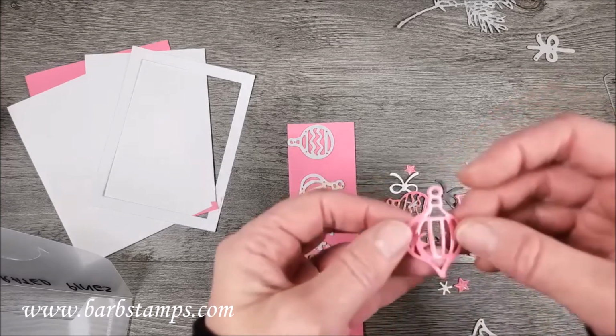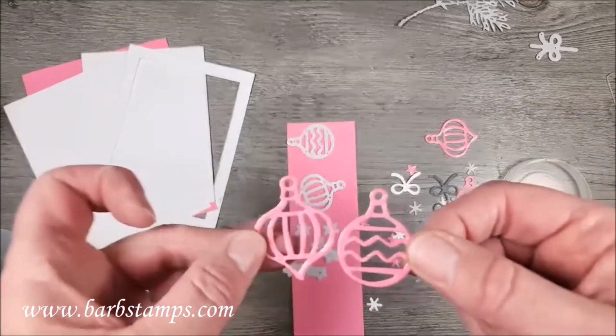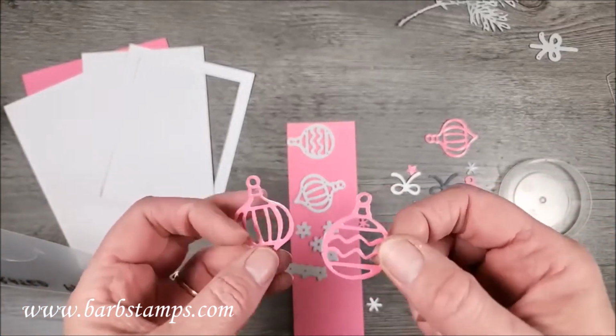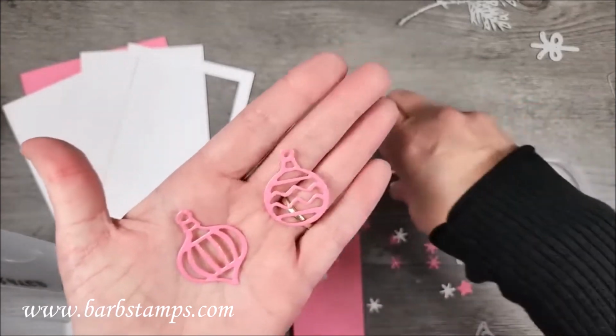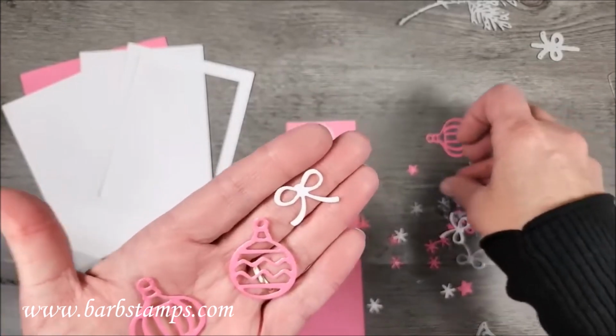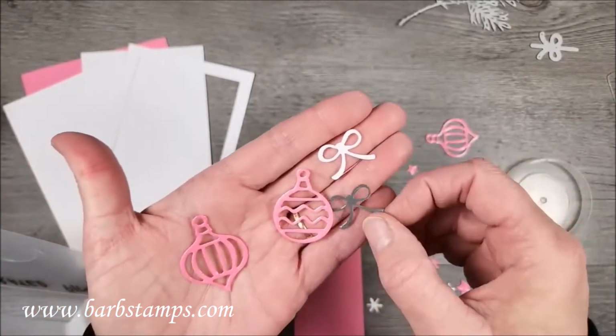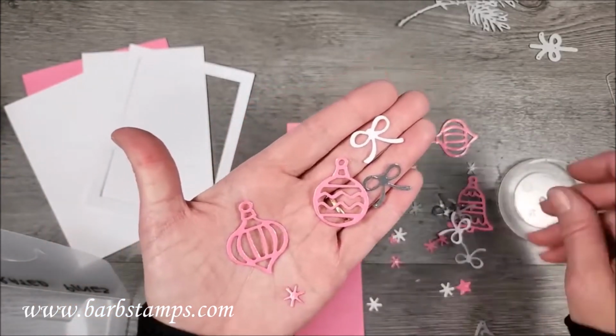Look at this. It looks like I embossed them. They are shiny. And they just look so cool. I don't know if the camera's actually doing them justice, but they are so cool. So then I did a couple of bows. I've got some bows in white. I didn't know what colors I was going to want to use for sure. So then I've got a gray bow. I've got some of these little snowflake pieces.